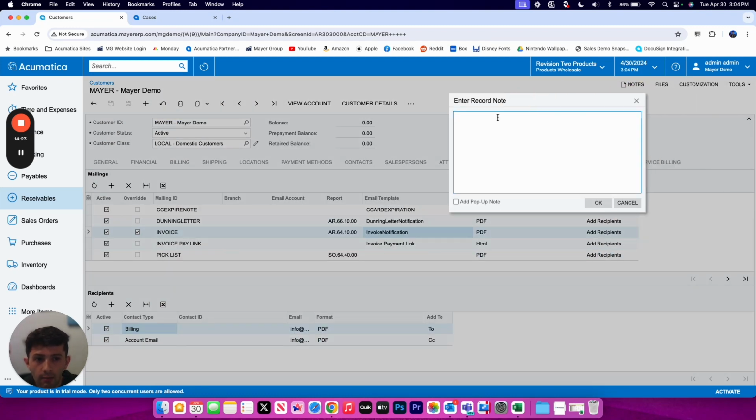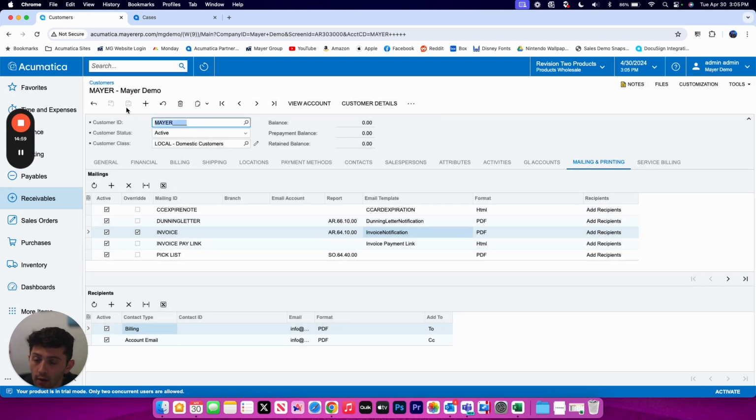And the unique element of notes against a master record, a customer or a vendor, for example, that differs from a transactional level note is the ability to have a pop-up note as well. So if there's any high-level important information that anybody who's keying an order in to the system for this customer should see, we can have a pop-up note stored here. Anytime I then go ahead and I select this customer on a new order, whatever is in this pop-up note section will pop up on the screen and must be dismissed before they can continue keying that order in.